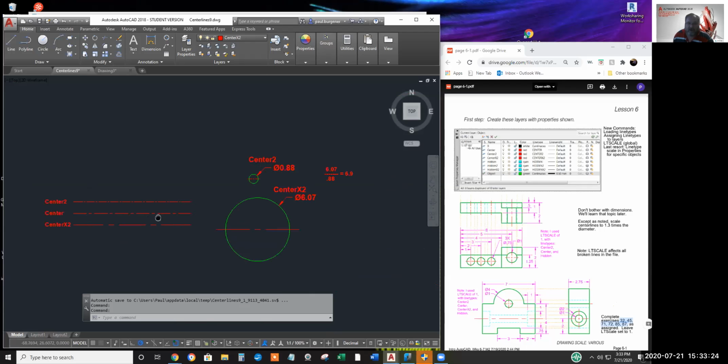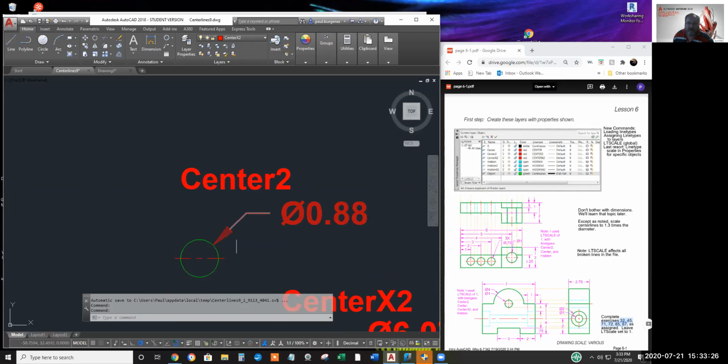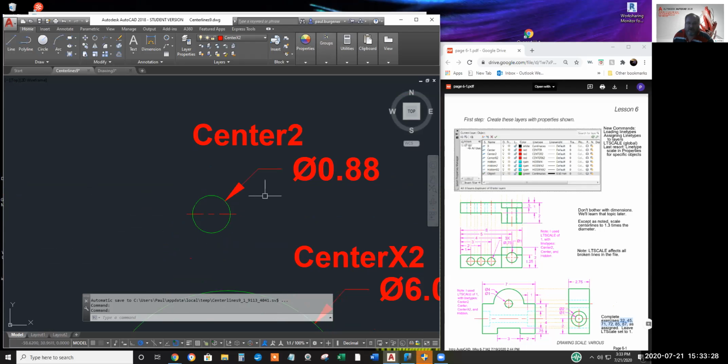Okay, from experimenting, the smallest circle that you can make with the smallest center line flavor is a 0.88 diameter circle. With the center line, you like to have a little plus sign in the middle of the circles to indicate where the machinist will strike with the center punch.